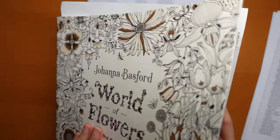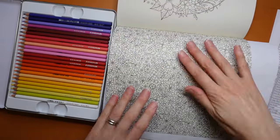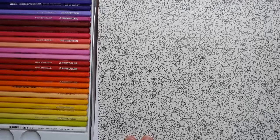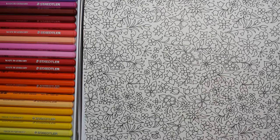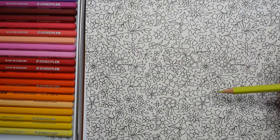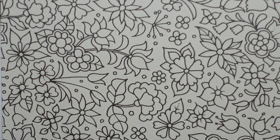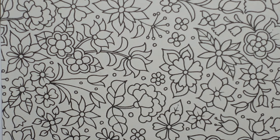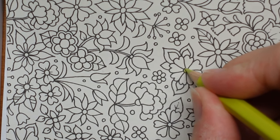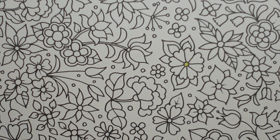I'm going to grab a book — this is Johanna Basford's World of Flowers. This page with millions of little flowers seemed a good place to swatch. I'm going to turn the book around in an unconventional way to fit it all in camera, and come in a little closer so you can see the colour as I use it. We're going to start with number 12, which is the lemon. Let's do a flower centre — they're quite small, but I thought a small design would mean less to colour. You can see I'm layering quite a bit because they are hard pencils, but the colour does stand out.